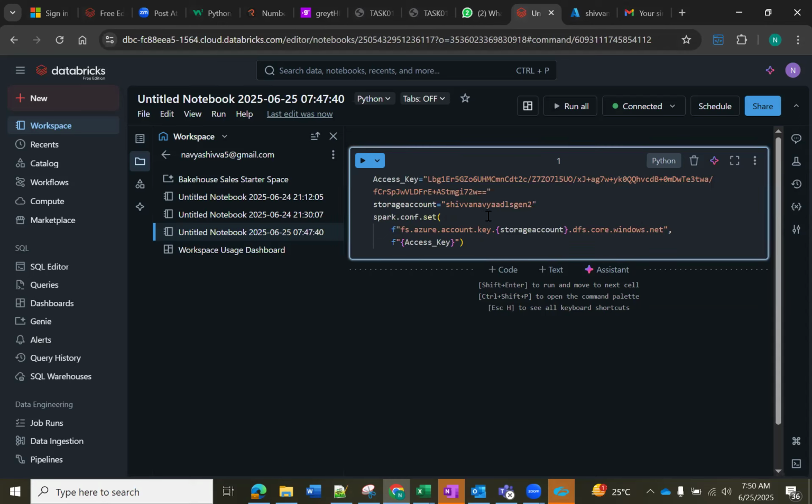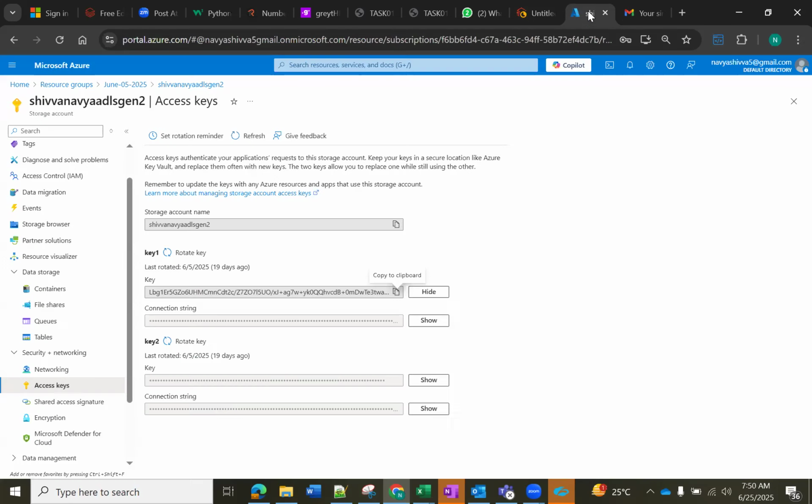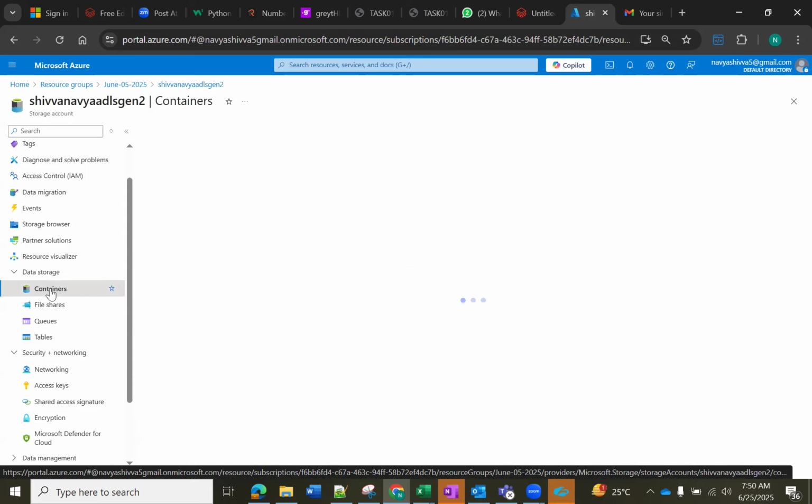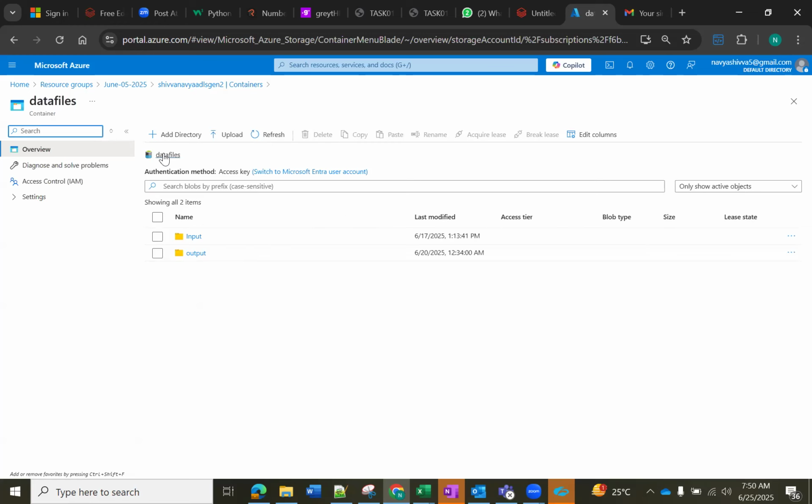Okay, now execute it. Can you go to your ADLS Gen 2? Create a container with the name landing. Hit containers on the left side. Create one new container. Now go back.